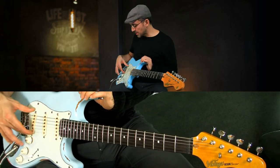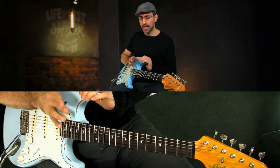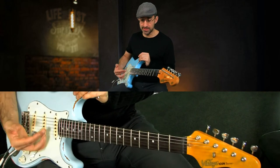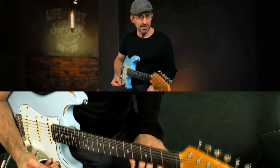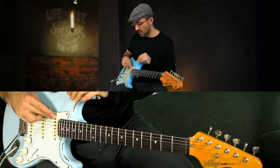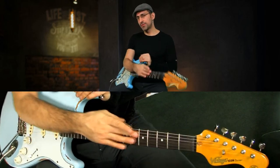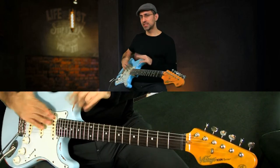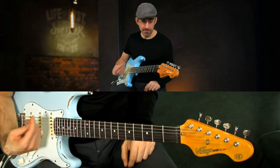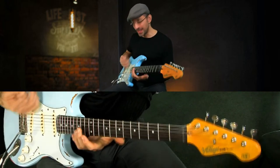But it has to be said that these pickups cost as much as the whole guitar. So you won't get this sound if you just get the... I think you can buy these ones now from Thomann. It's like 250 euros or something. It's a super cheap guitar. But you won't get this sound because I put more expensive pickups in them. And I've done a little bit of fret leveling to get the action down. So I've done two major changes, actually, that I would say bring up the value of this guitar, though I doubt I could sell it for anything. But for me, it brings up the value.